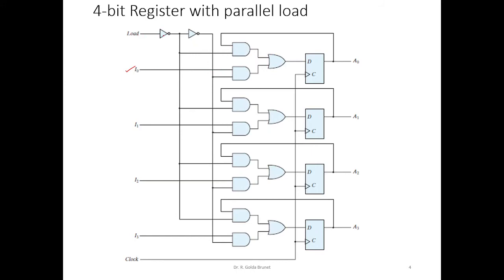So, when load is 1, we are going to observe the data from the data line and pass it to the D flip-flop. If load is 0, then this line is connected to the AND gate. So, load is 0 here. The complement of load will be 1 here. So, this AND gate will be enabled and whatever data that we have here will be passed on to the OR gate and that will be coming to the D flip-flop.